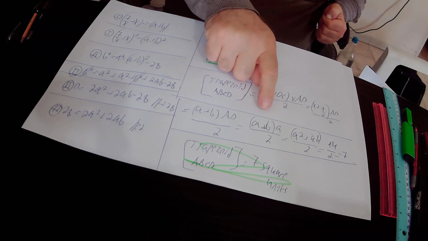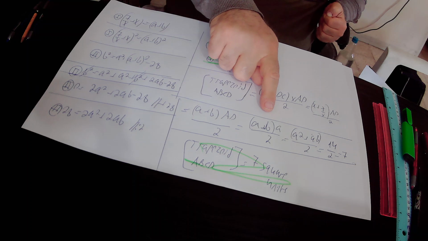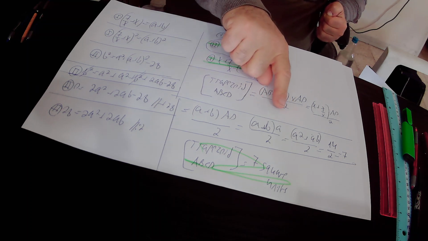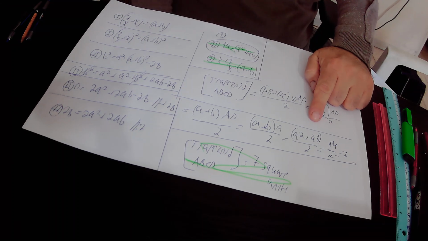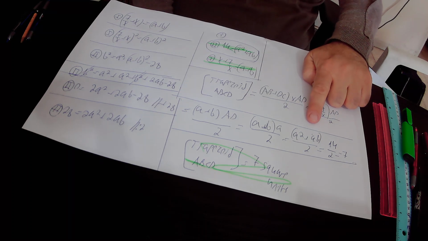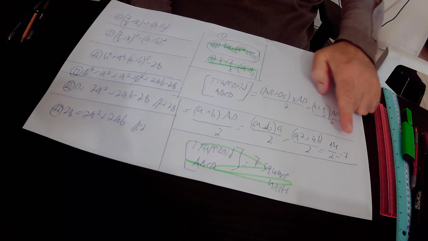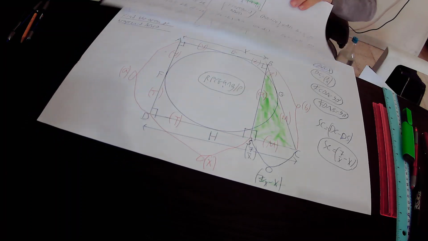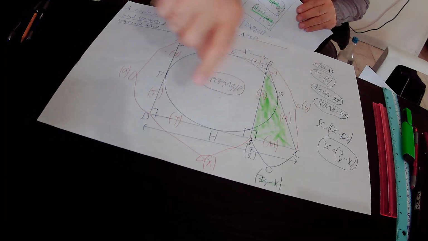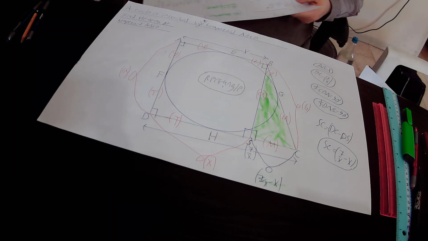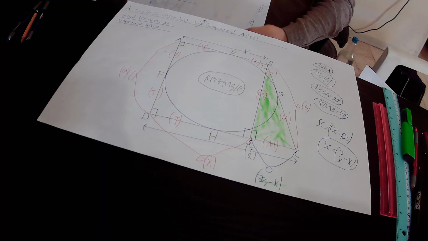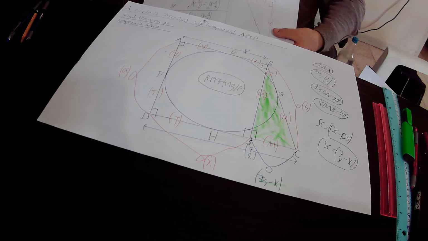Here we open the brackets of this expression and find that a times a is a squared, plus ab, over 2. But a squared plus ab, according to equation 2, equals 14. So we substitute a squared plus ab by 14. So this expression in total equals 14 over 2, that is 7. In conclusion, we found that the area of this trapezoid ABCD equals 7 square units. We finished with the first question. In the next step, I will present to you the second question.